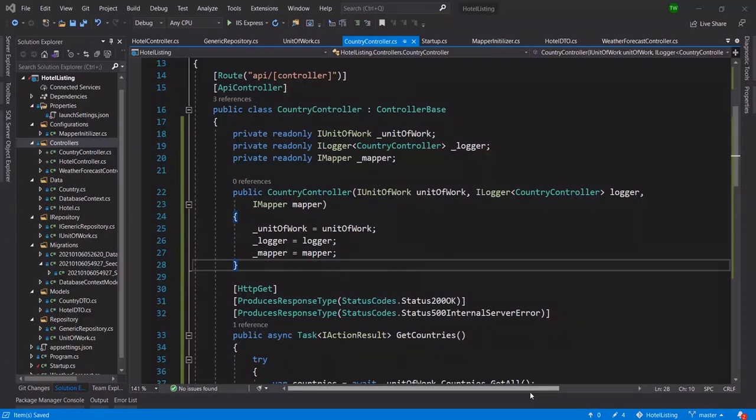All right, guys, so I'm issuing a challenge to you. I want you to pause the video. Yes, it just started, but go ahead and pause it. And I want you to go ahead and create a controller for the hotels. You can call it hotel controller. And the functionality that we have just gone through with our country controller, I want you to replicate it in the context of the hotels.